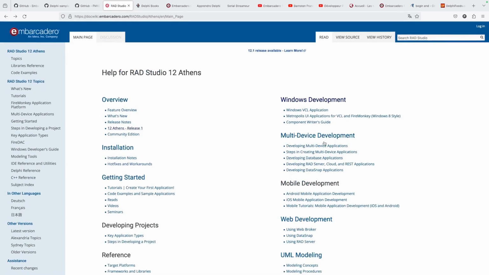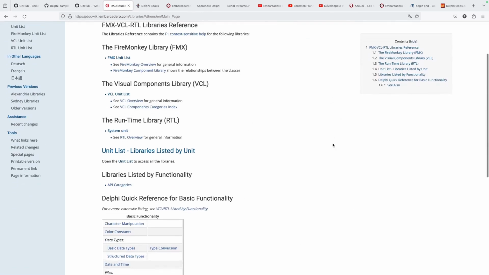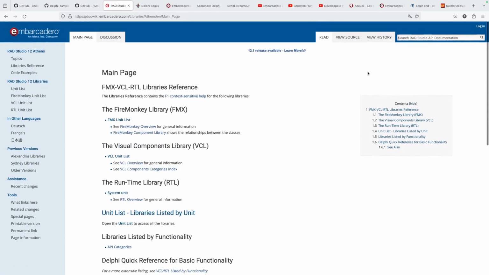Here, you essentially have the textual documentation part: explanations, tutorials, and information on why certain features work the way they do. If you want information like what we have with the F1 key, when you're in the source code, just go straight to the reference library, which actually contains the documentation related to VCL units, FireMonkey, system, so the RTL, and possibly others depending on where we are.